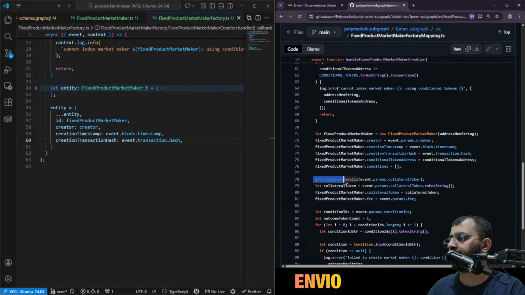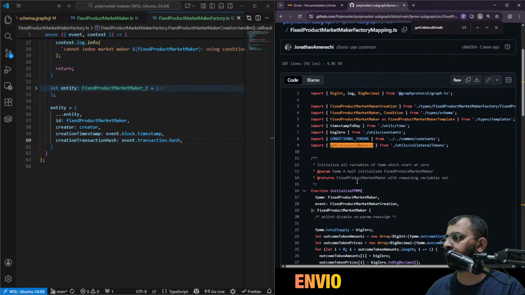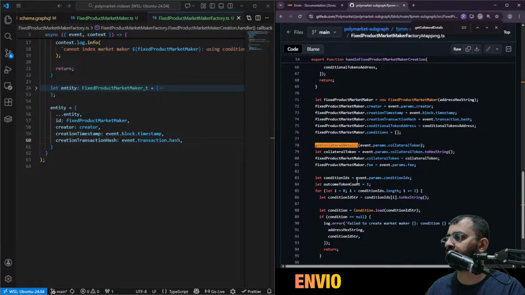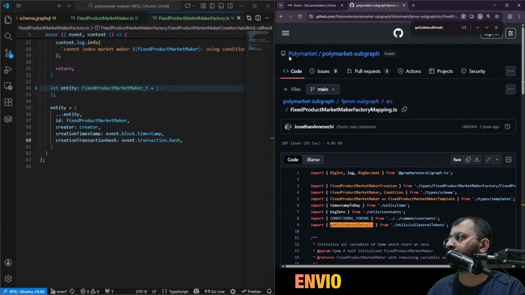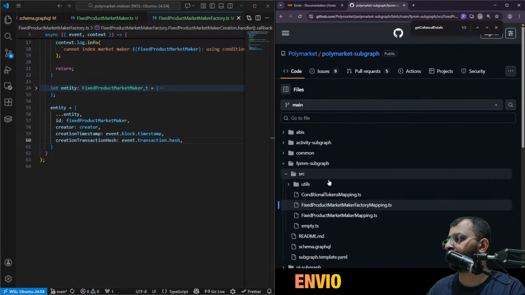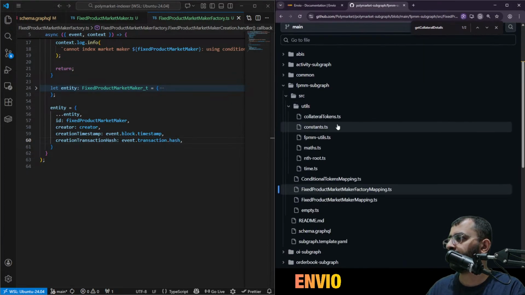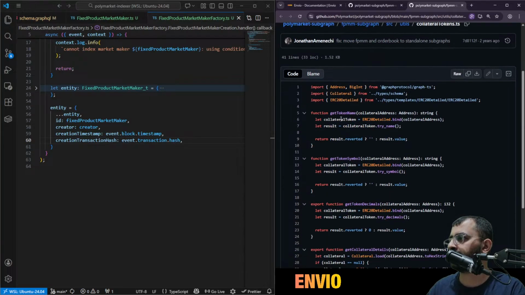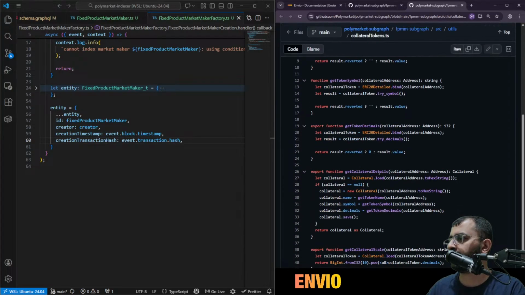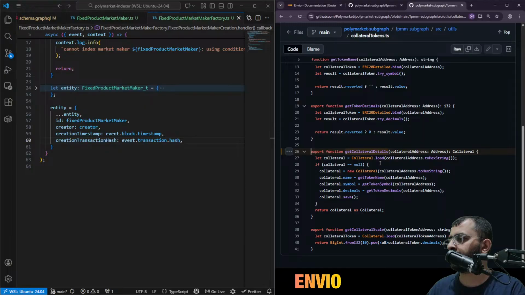We don't know why this is here. So that's the utility function, and utility collateral token. Let's check it. Get token details.